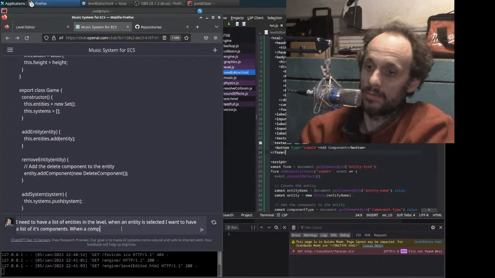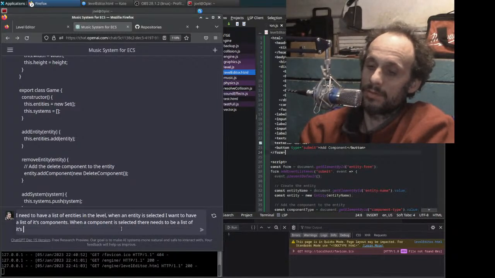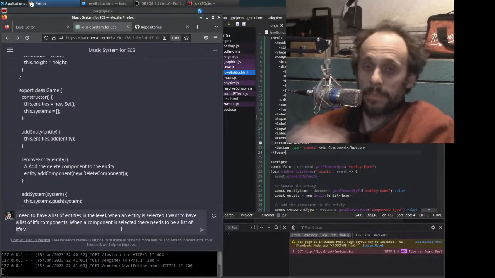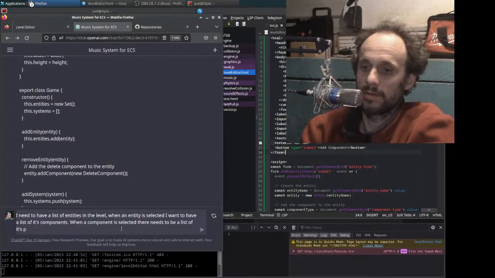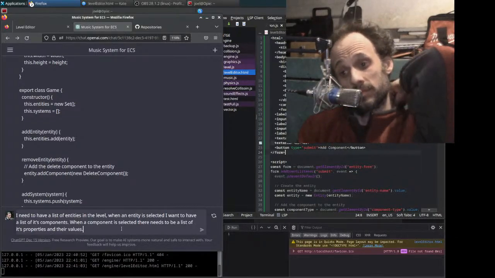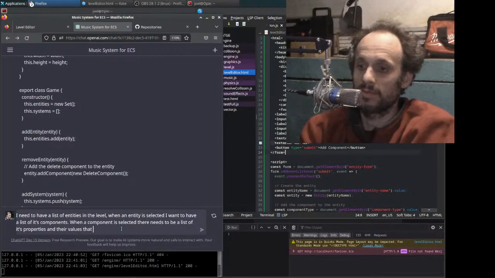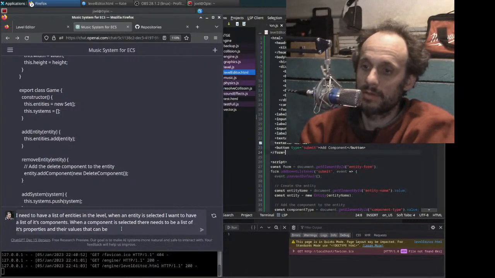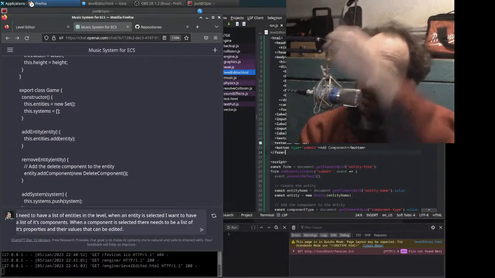When a component is selected, there needs to be a list of its properties and values that can be edited.